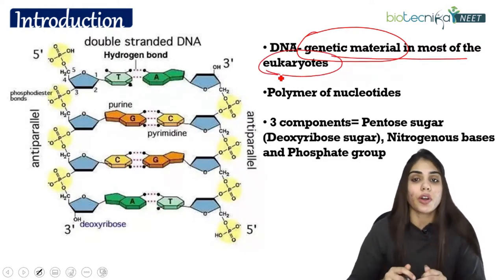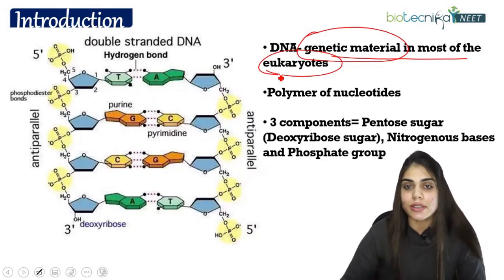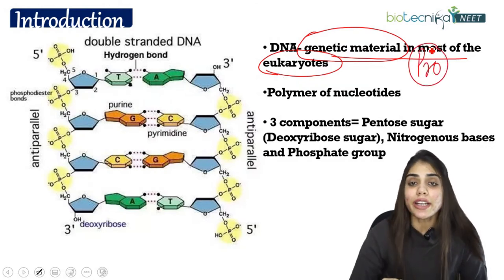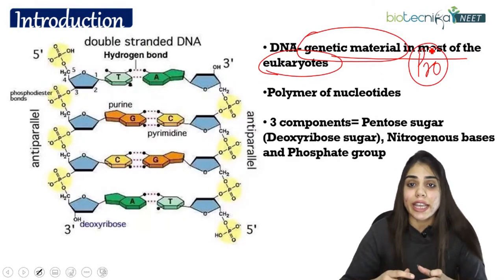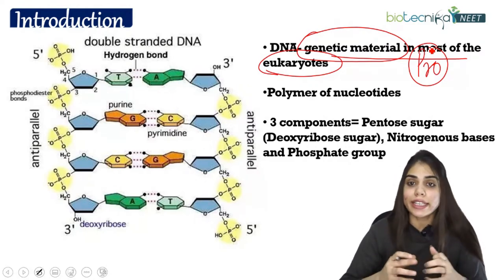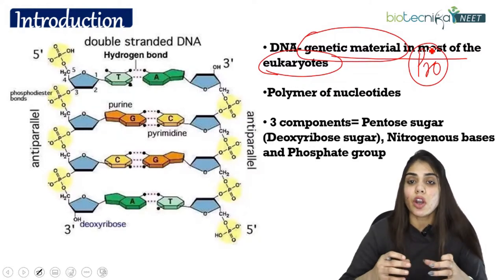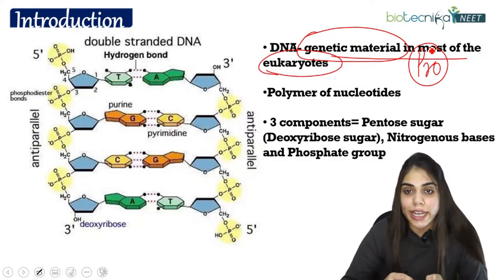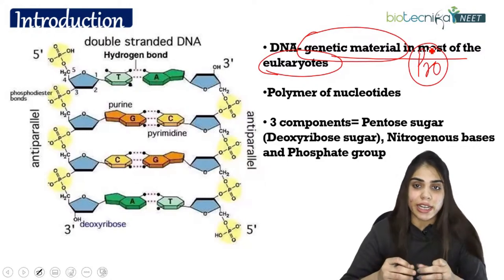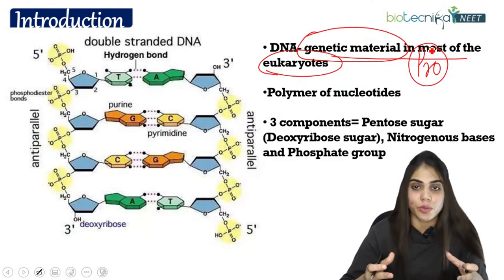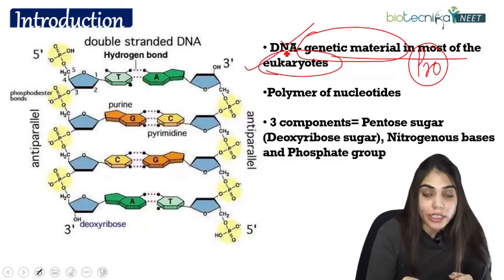We have two kinds of organisms. One is prokaryote and the other one is eukaryote. Pro stands for primitive. So they do not have a true nucleus. They have a primitive nucleus, in the form of a nucleoid. They do not have a nuclear membrane around the nucleus, and their DNA is not that advanced. That is why they may not have DNA as a genetic material, or if they do, it can be in the form of a nucleoid. RNA is mainly the genetic material found in lower prokaryotes as well as some unicellular organisms. DNA is the genetic material in eukaryotes.